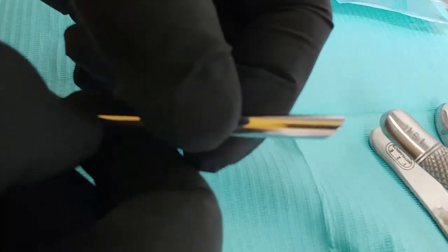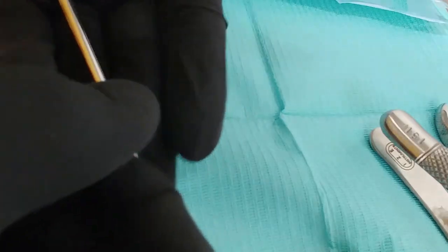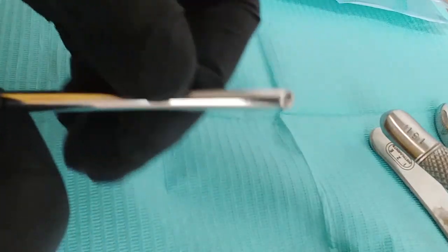Needle receiving tube. Basically, a lot of times I'll put this on the tray while I'm undoing all my packaging and the person's watching me do it, and they'll ask, is that the needle? No, it is not the needle. Needle receiving tubes were originally designed mainly for Prince Albert piercings.